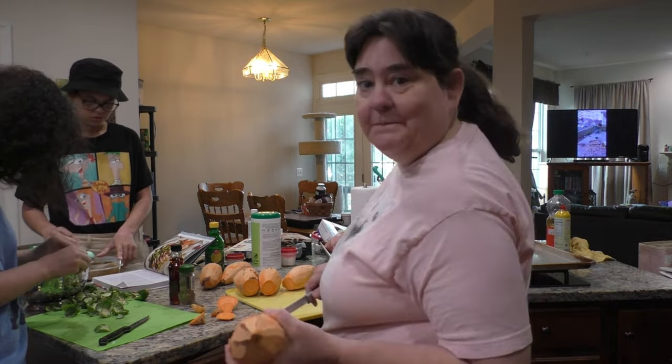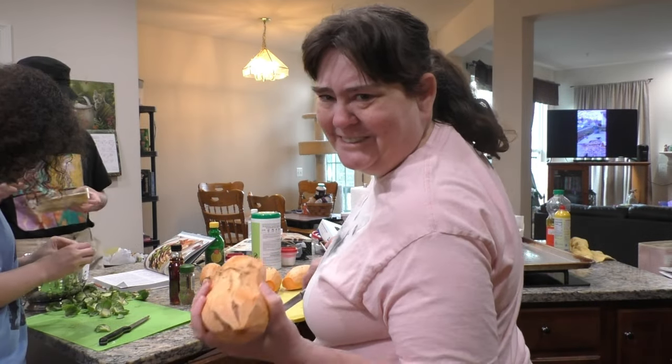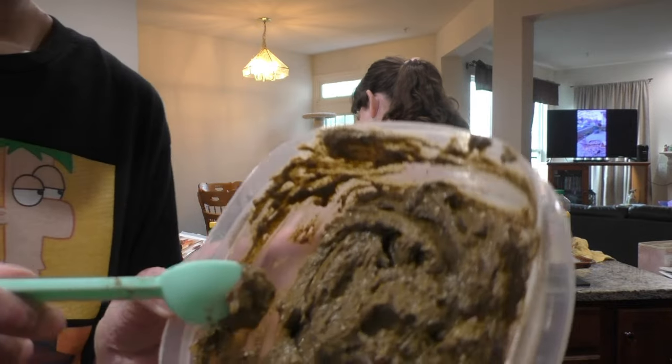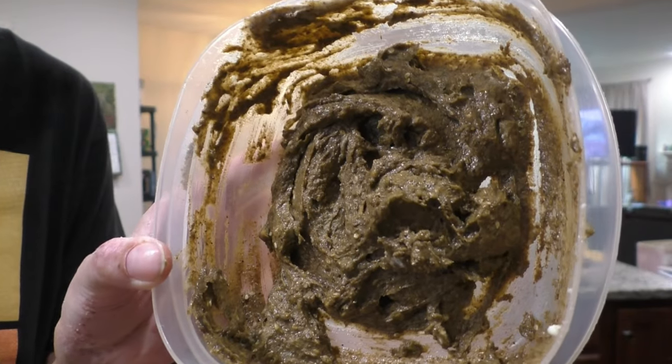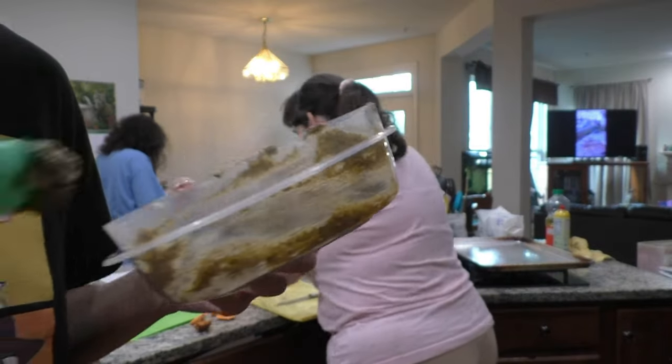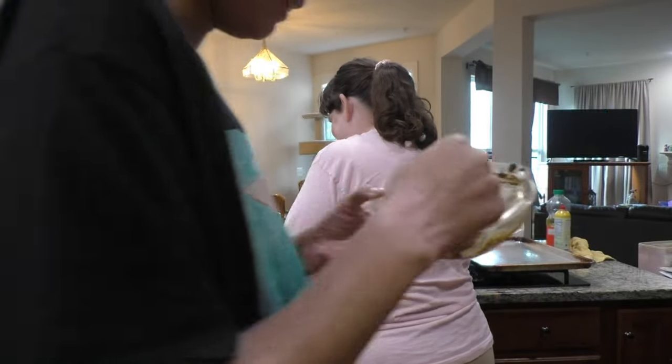Who puts za'atar and mayonnaise on their turkey for Thanksgiving anyways? I should show them what it looks like. Yeah. Oh man, it looks even worse on camera. Yeah. And then flop, it falls on the camera. It's stuck on there pretty good.